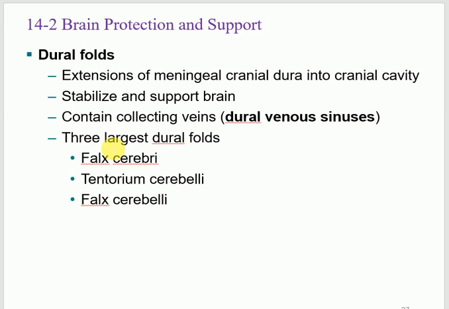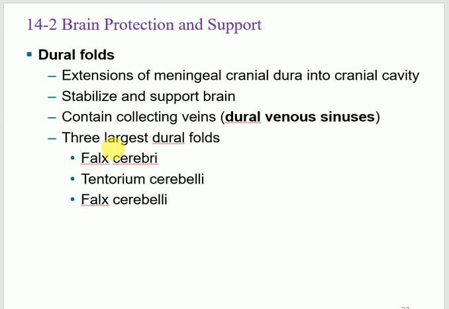No, not the ventricles. These are dural sinuses. This is completely different. The dural sinuses are not deep inside the brain. This is surrounding the brain. So we're talking about two different things. Okay? Are you guys following? The first spaces that I talked about, the ventricles, are deep inside the brain, all the way inside. But what I'm talking about now is the cover outside. These are the meninges surrounding the whole brain from outside. This is a space and this is a space, but we're talking about two different things.